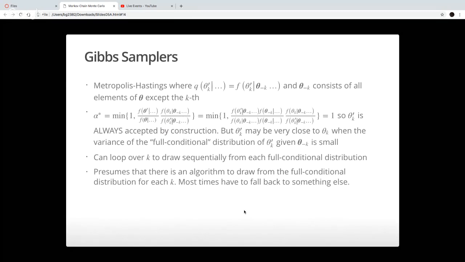Okay. So the other type of Markov chain Monte Carlo method that is historically important is known as the Gibbs sampler, which can actually be seen as a special case of Metropolis-Hastings, where the proposal distribution, whose PDF is Q, is defined as the full conditional distribution that you're trying to draw from. What do I mean by full conditional distribution? I mean, now I'm using K in a different way, the distribution of the kth element of theta given all the other elements of theta except the kth. So the conditional distribution of one thing given everything else. And if we use that as our proposal distribution, then you can show that alpha star is always 1. And so those proposals are always going to be accepted, even though there's no tuning parameter or anything like that to tune.